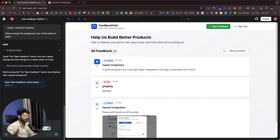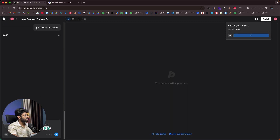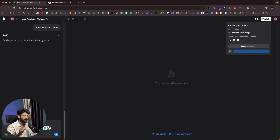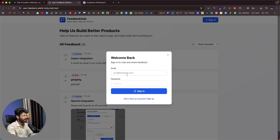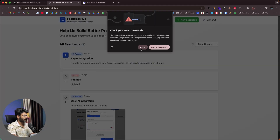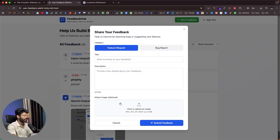Deploying the app is equally simple. At the top there's a Publish button. Clicking it says the app is not published yet, and clicking the Publish button sends a prompt for Bolt to publish and deploy the app, making it live on the internet in just a couple of seconds with a live URL. It's already done — here's the live address. Anyone can access that URL to use the app. I signed into the existing account on the live URL and can find all feature requests and bug reports, upvote them, and post new feedback.